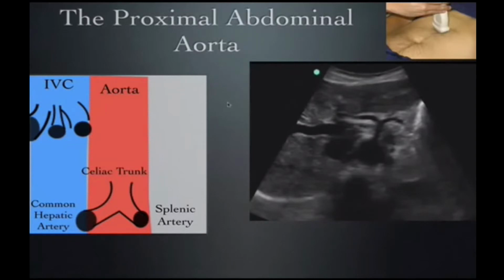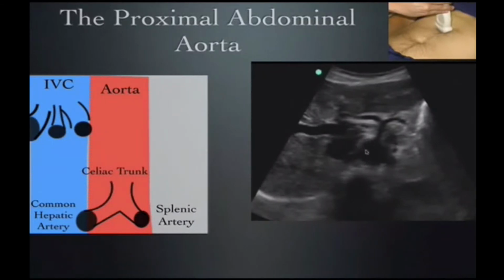Now, applying pressure is going to be particularly important in the superior abdomen because at this location, the aorta is at its deepest position within the abdomen. As you go more caudal in the abdomen, the aorta becomes much more superficial, and the pressure that is required to visualize the aorta is much less. With regards to the proximal abdominal vasculature, when done right, you're going to get an image something like this. And in all honesty, you may need to rock the back of the probe back towards the feet to aim the scan surface up under the costal margin to really get this image.